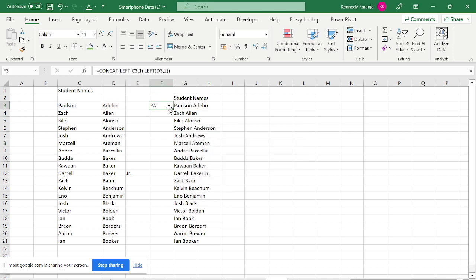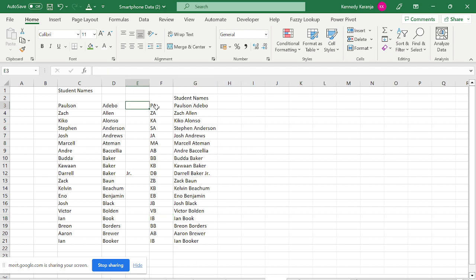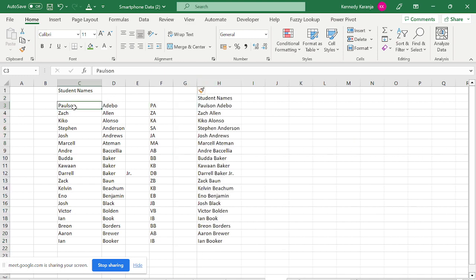So I'll have the initials of everybody from that. That is when I have separated them, when I have two columns, like the names are like Paulson and Adebo. I'll just have my ZA, my PA, my JA. You can also use, as we had said, the and sign in between these.